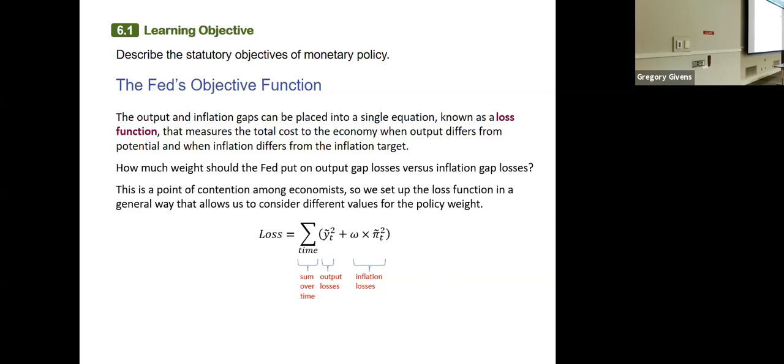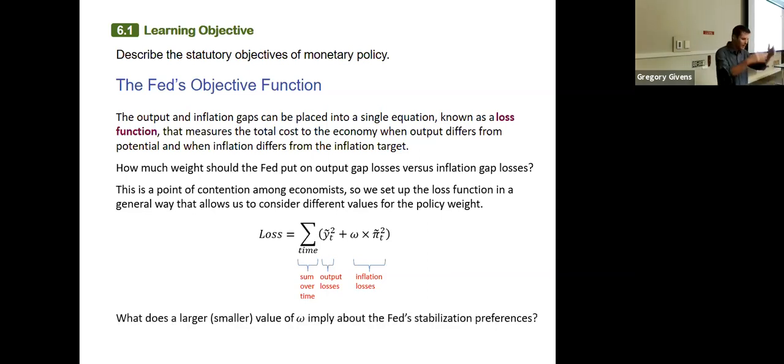Economists have different opinions about what the Federal Reserve is doing today and has done in the past. In fact, a lot of my own personal research in years past has been trying to estimate models where we get an idea of what this actual weight is in the central bank's loss function, okay? And again, there's different opinions on that, but this loss function kind of encapsulates, or encompasses, I should say, all of the different possibilities, okay?